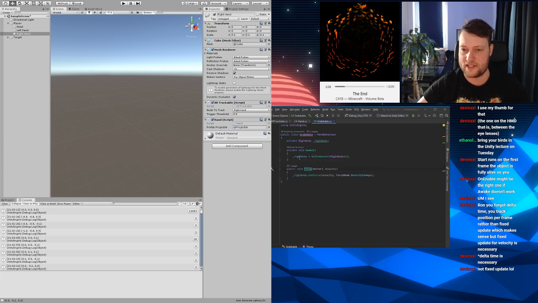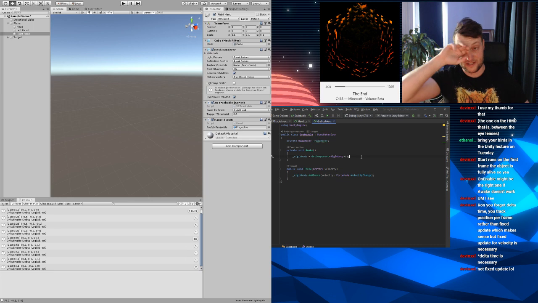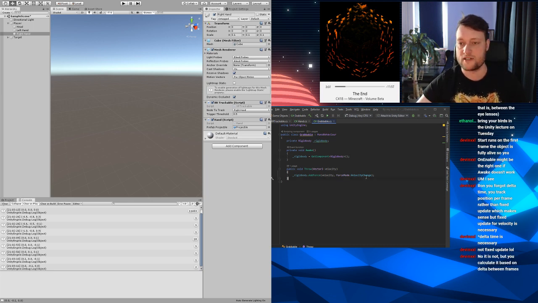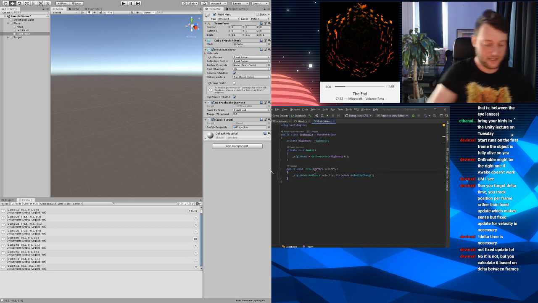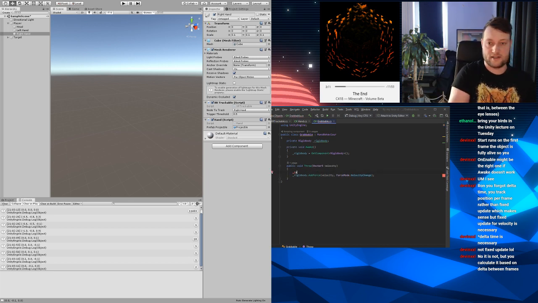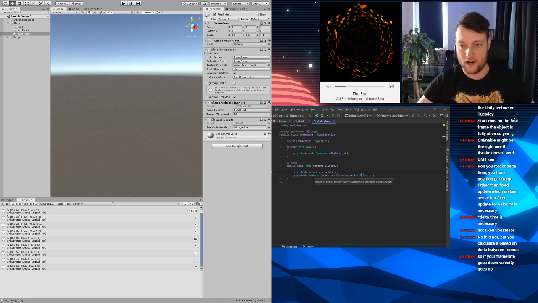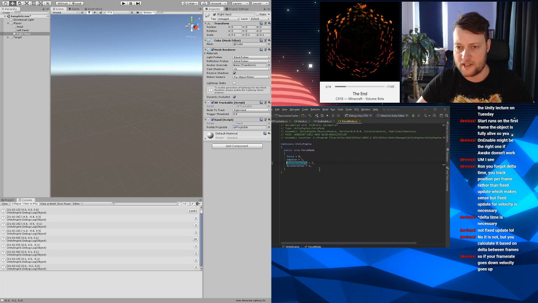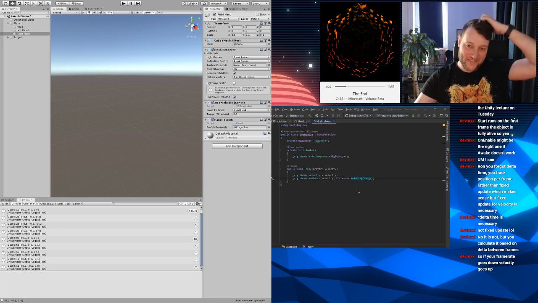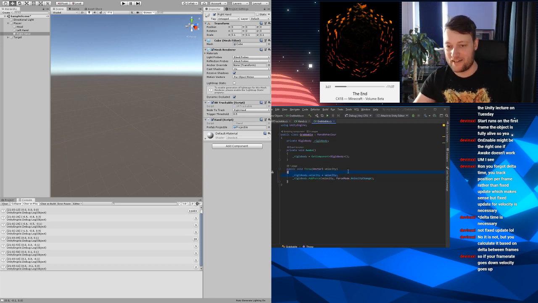So it literally sets the current rigid body's velocity to that. If you were to multiply this by delta time, it doesn't do anything. Not in this case, at least. So what it basically does, I think, is it sets rigid body dot velocity to velocity. I think this is the same thing. I'm not 100% sure. Let's see what the engine says. The engine says, "Don't decompile me." Okay, but I think this is the same thing.